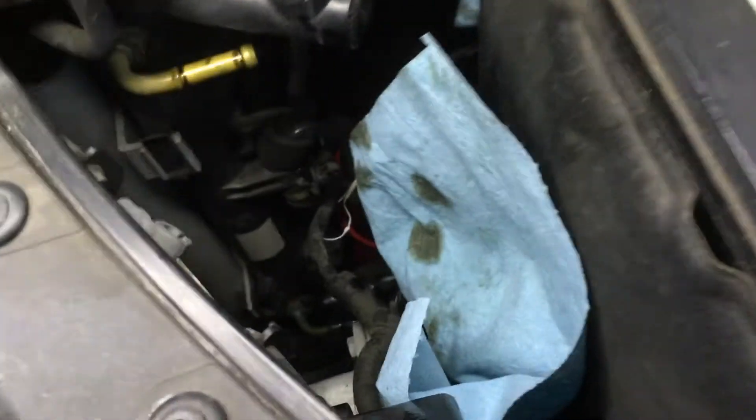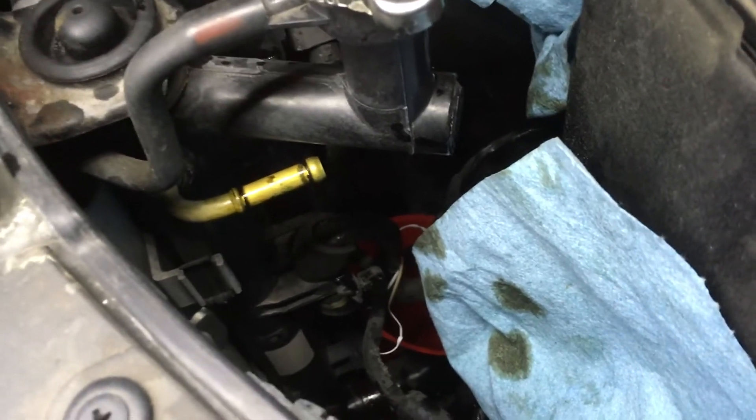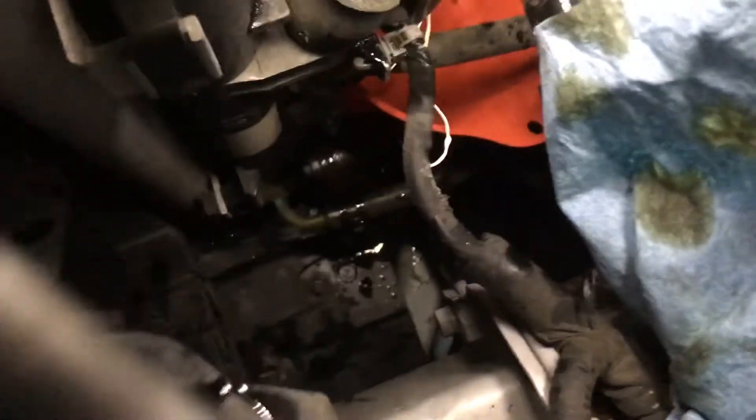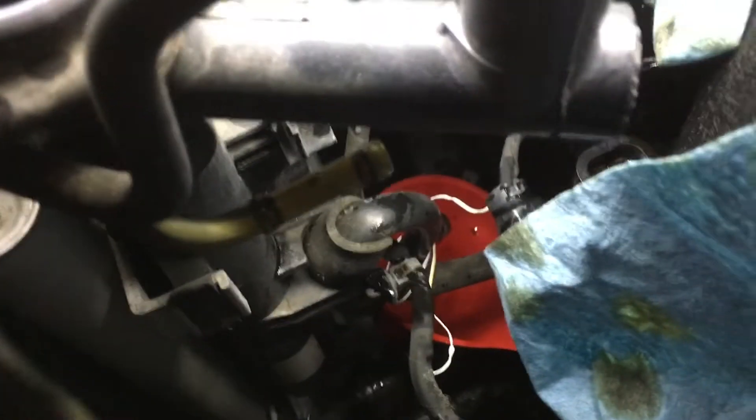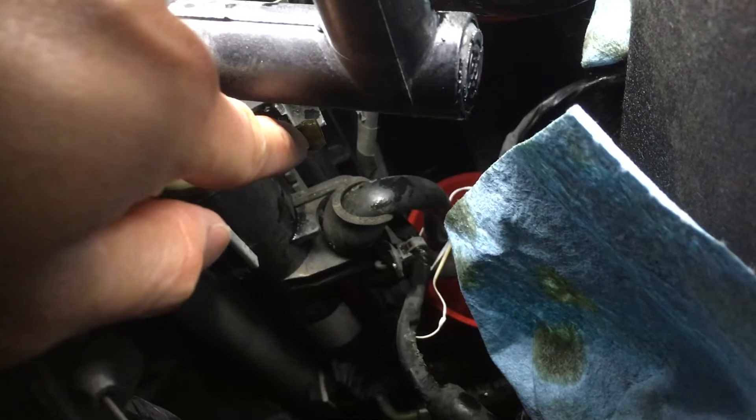Well, I am a complete fool. I got the wrong end — I got the output instead of the input, and it ended up spewing transmission fluid all over the inside of my car. It's good I put the tarp on the bottom because it's a huge mess. The hose I wanted is the one on the bottom. I had disconnected the output, not the input. Do not unplug the top one — the top one is the return, not where it comes out.